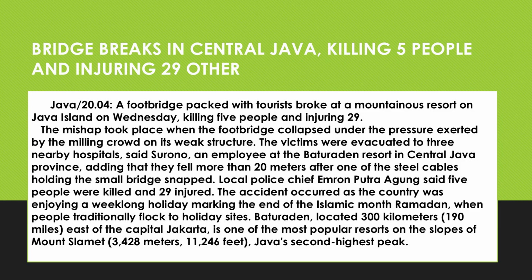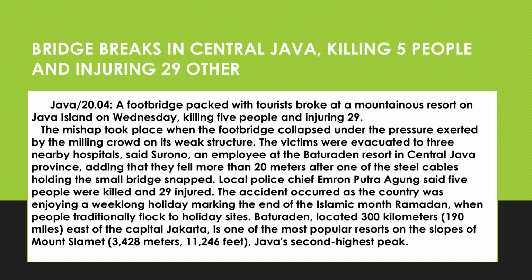This news item is about a bridge that breaks in central Java, killing 5 people and injuring 29 others. Now, look what I have written here. I have given the name of the place, that is Java. Then I have written the date here, 24 April. Then here the news item.